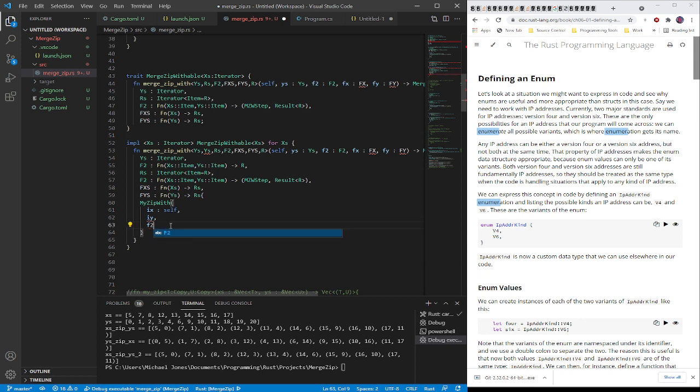I actually have to be able to pass in F2, F of X's, F of Y's.